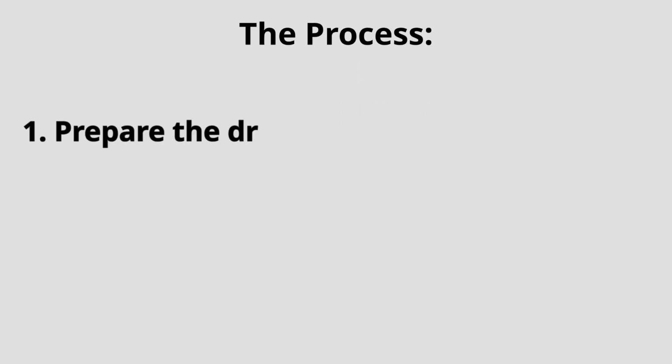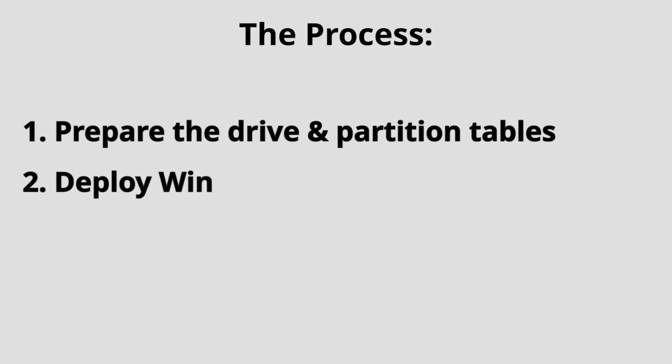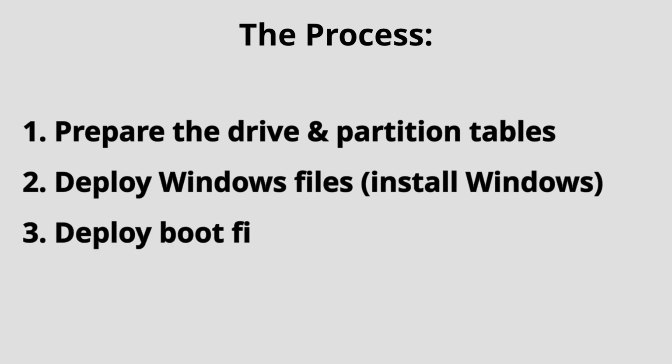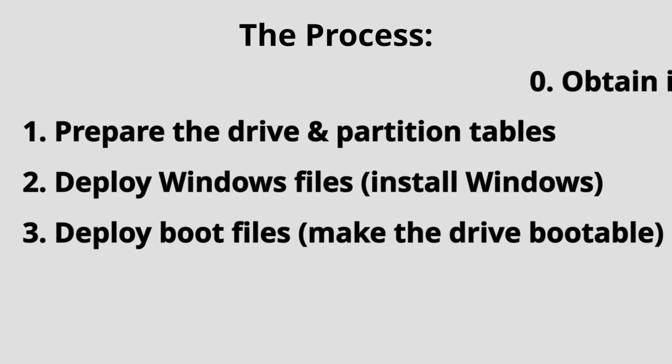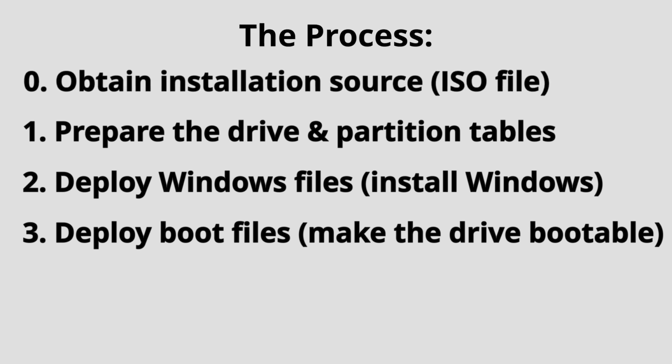Also today, for the installation of Windows to Go, we will be actually using Windows Server operating system, support for which is usually paid in many third parties, or it requires additional tweaking, and I'll explain how to still do it and get it running with just internal tools. The process consists of three parts: preparing the drive including partition tables, deploying the Windows files, and deploying the boot files. But before we begin, one prerequisite is to obtain the Windows installation you want to have on the drive.